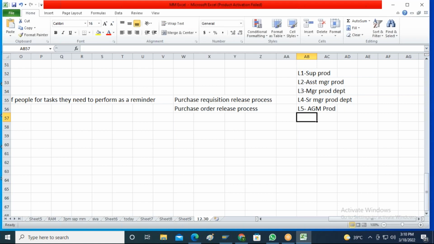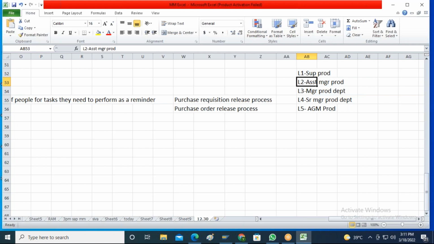Let us say I have taken these 5 people as release levels and created one purchase requisition or purchase order release. Let us say one purchase order release got triggered for this particular level of people. Whatever release strategy got triggered, it will have these levels of people included in it. If I don't have the workflow functionality, then let us say I want to release the purchase requisitions. What do I have to do?